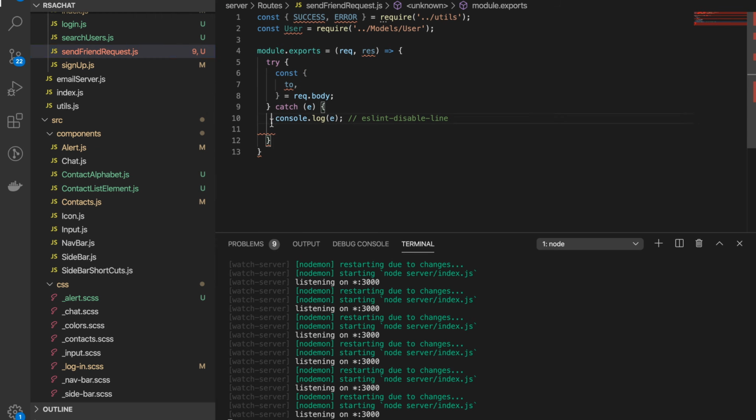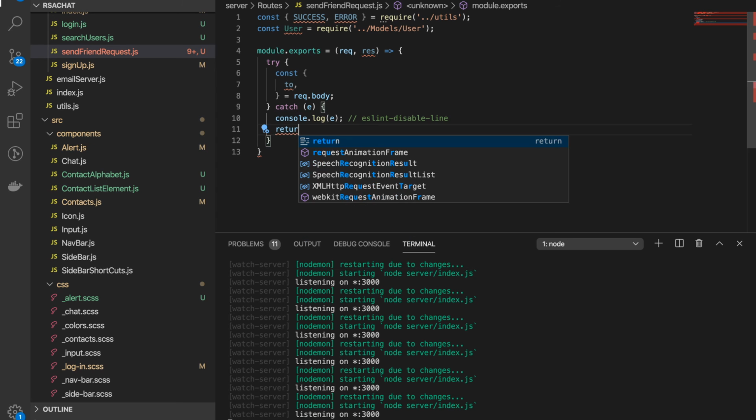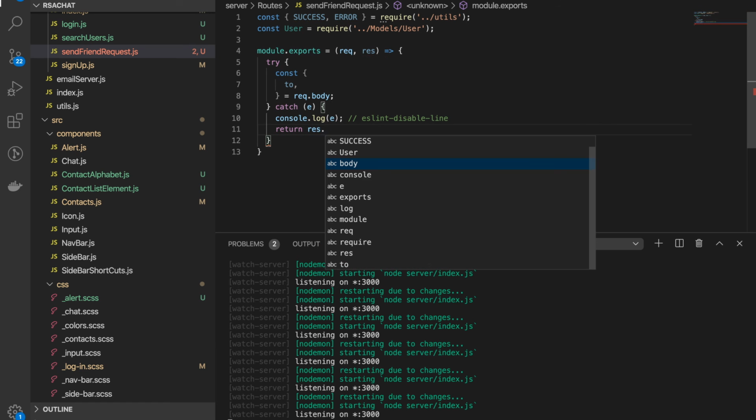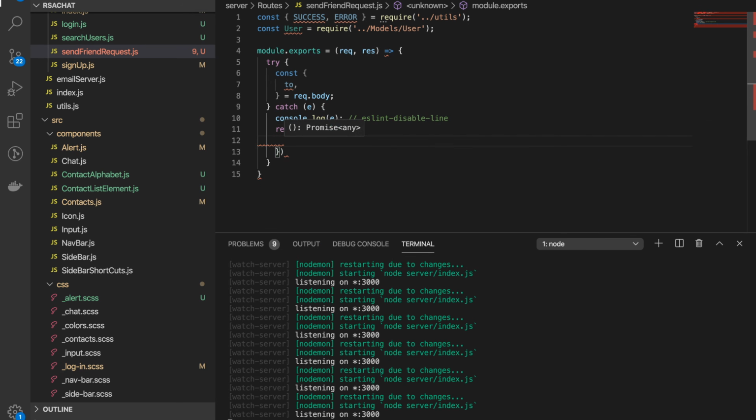This is how I disable the errors, so that once I'm done with the project, I can look for everywhere I've disabled the line and either fix it or just keep it like that. It's like a to-do thing that I use. And then return as JSON, or with the message. For now we're just gonna keep the message empty.